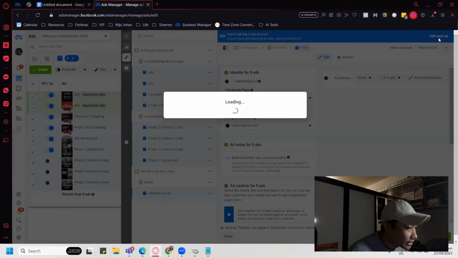just to upload all of your creatives at once, then you select them manually in the ads. So let's try it again. Let's say you add an image, then you upload, try to select all of them first, wait for it to load. As you can see, all of our images are uploaded here at the same time.